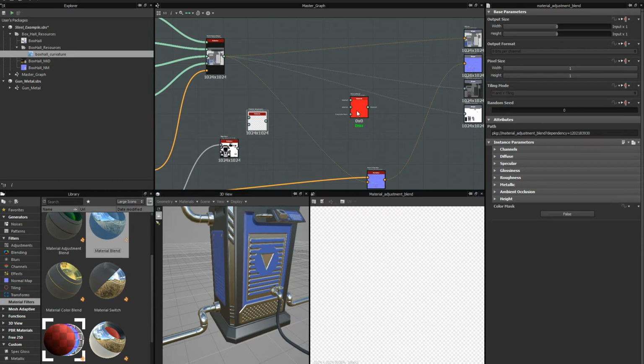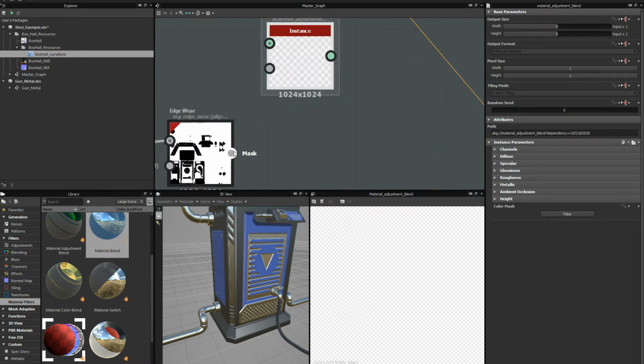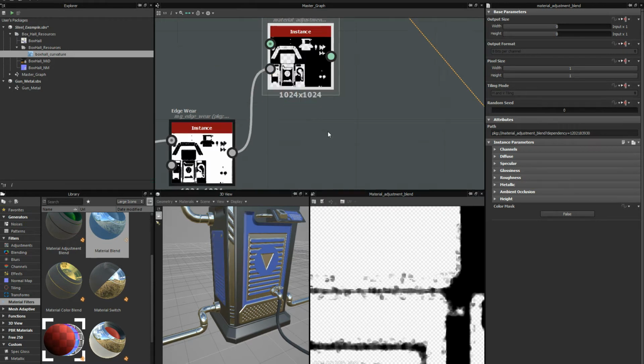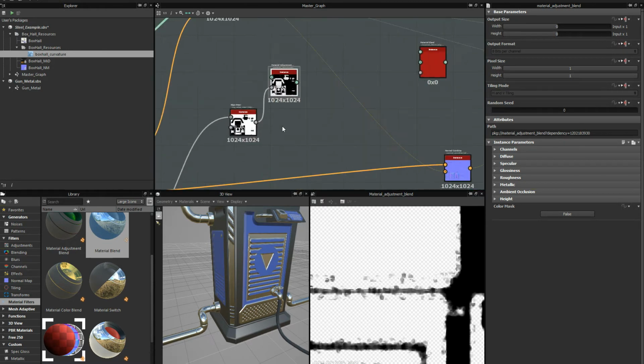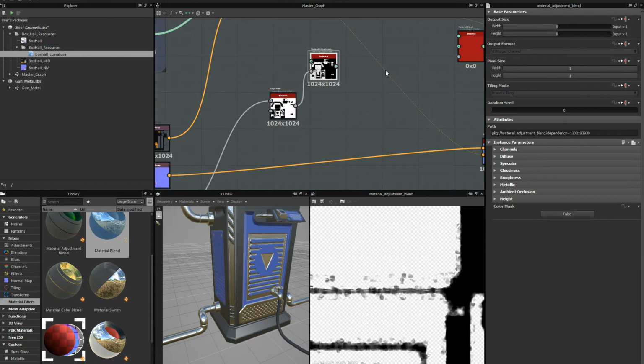I'm going to take a material blend node here, and when I connect this edgewear mask to this grayscale, this is what's going to drive this material effect, right? This mask that we created here.